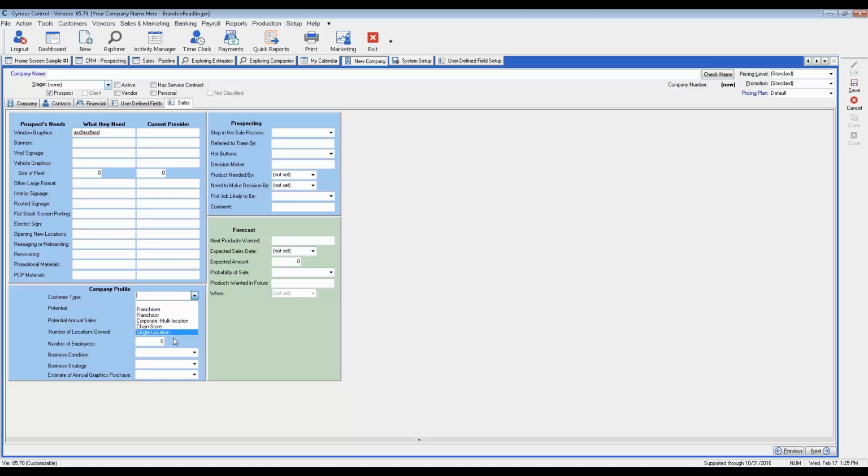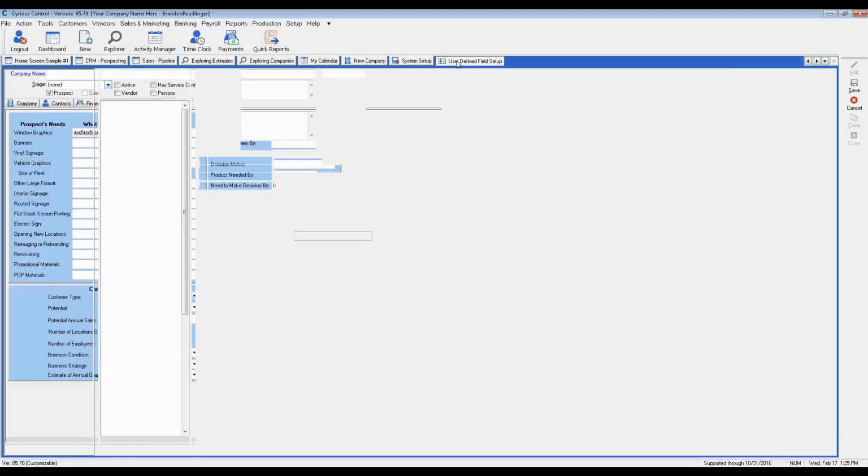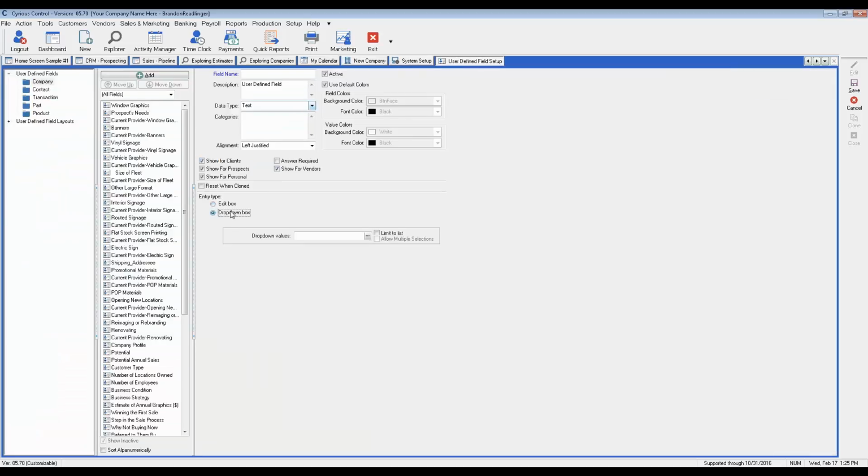And we'll see in that user-defined field setup screen, when I was back over here, I get the choice for a drop down box. And when I'm in here, I can just type in my choice 1, my choice 2, that kind of thing, so that when I actually create this, I can have those as available choices. I can still allow people to type in whatever they want, or I could limit to list, which means no, you've got to pick from the list that I've specified. I'm not going to allow you to do anything beyond that.